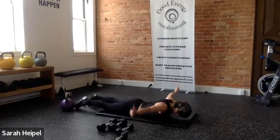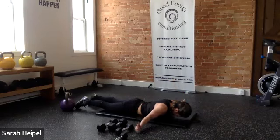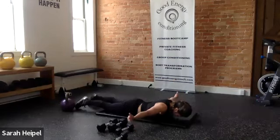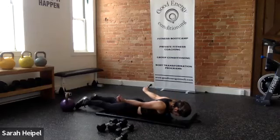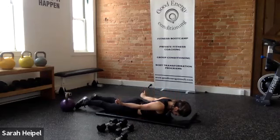5, 4, 3, oh, feeling that. 2, hold at the top. Hold at the top, reach out through the knuckles. Pull your arms back as far as you can. Push down through the shoulders, lengthening out through the crown of your head.